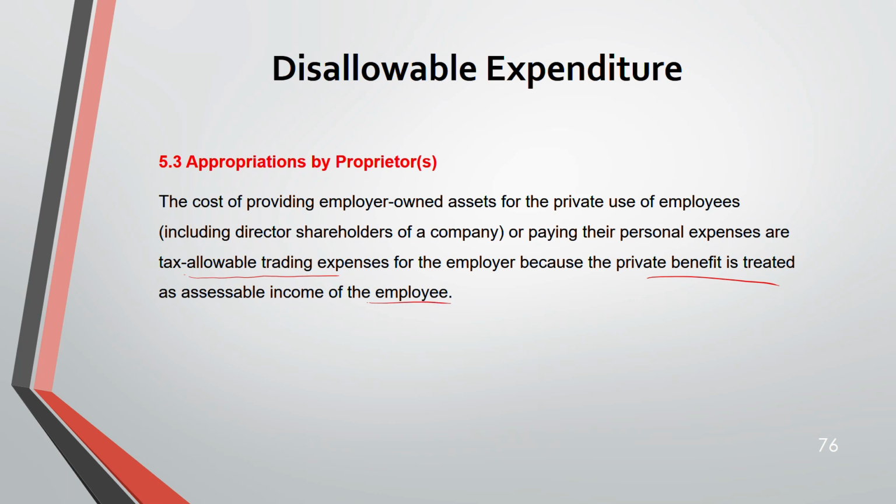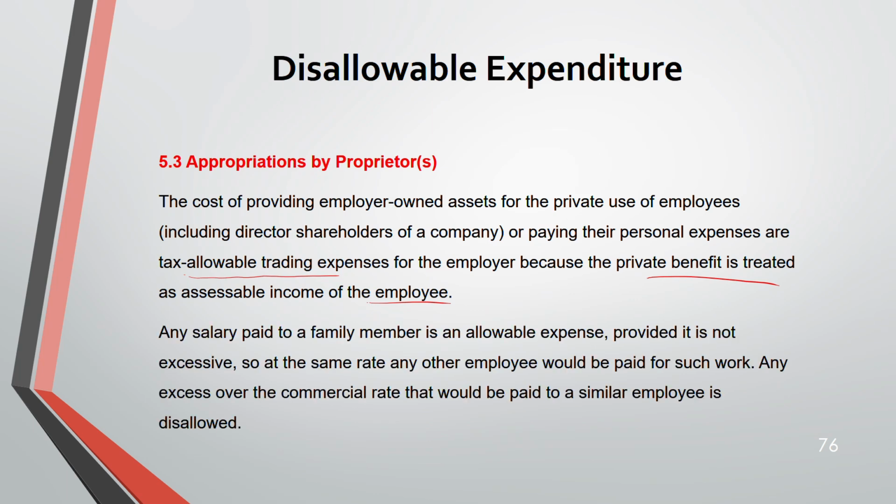Remember, the benefit that an employee is receiving, because the employer is paying for these expenses or giving them an asset, is a benefit for the employee. For the employee, it's an income in the hands of the employee. In my previous lecture, we finished employment income, right? So there we studied all the benefits. There we studied two types of benefits. One, your personal expenses are paid by the employer. The other one is use of an asset owned by the employer. So these are benefits.